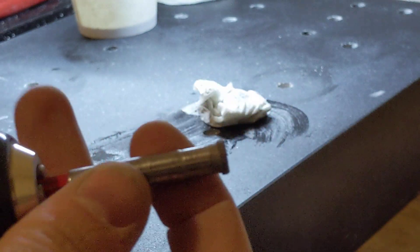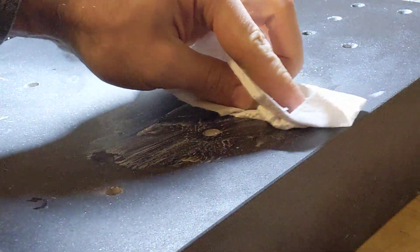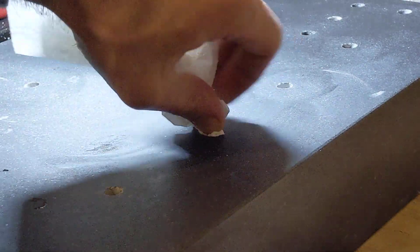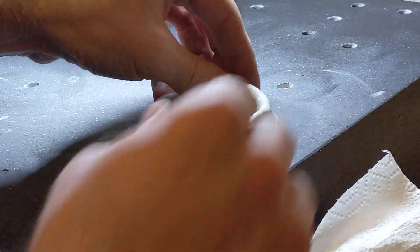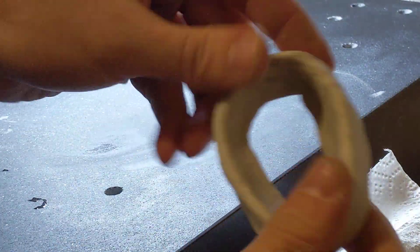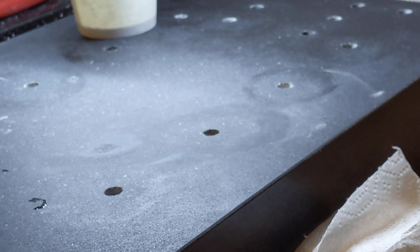On to the workhorse. For this one, water is still going to be the lubricant, but we're going to do something slightly different — basically make ourselves a little moat. This is just a ring of clay, nothing special, just went to the art store and got some clay. It's just a way to retain a little trough of water. Sometimes if it doesn't stick well, you can rub it on your pants to take off the layer of dust and expose a fresh layer of sticky clay.